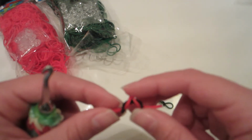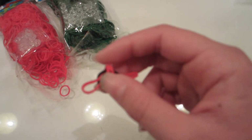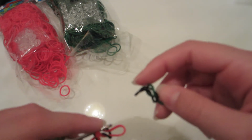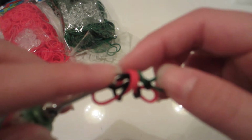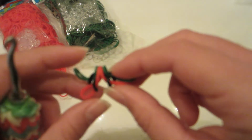Now, we're going to want to take this piece again with 3 bands in it, and you should see 2 bands on this one black band in the middle. Slide your hook under those, and making sure your piece is like this with the 2 points of the black band facing down. Pull it under those bands on your hook. Then you can grab another green, pull it through, bring the back band over, and untwist. And your piece should look something like this.